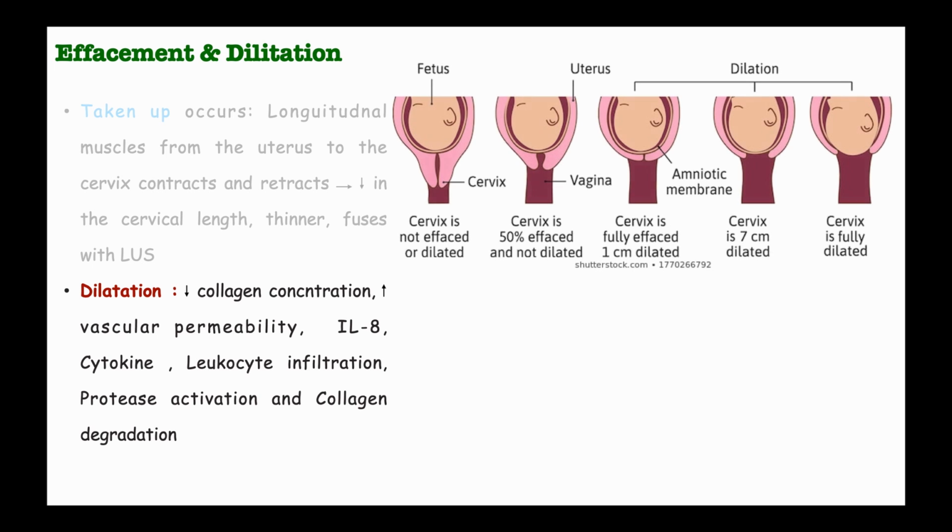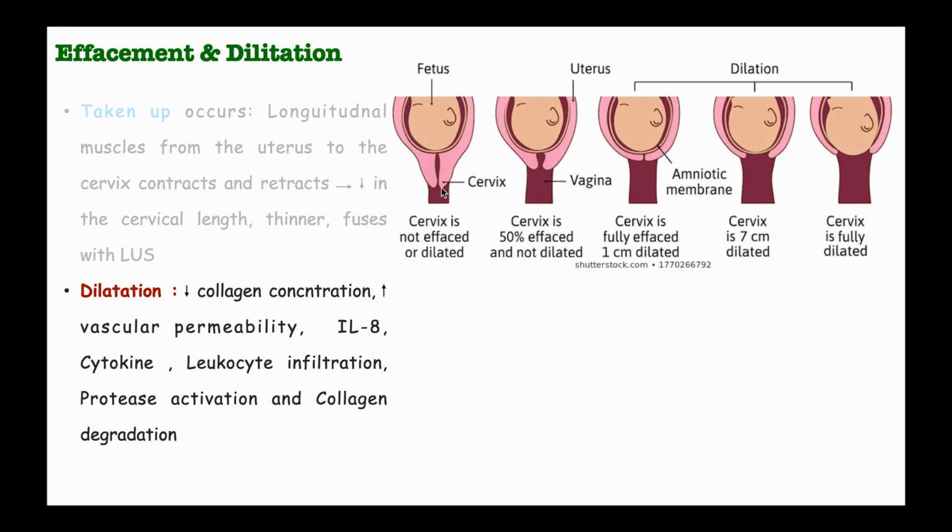Now, this is what I mean. Over here, we can see that this is the external os, and here will be the internal os, and this being the fetal head, and this being the uterus. So the space between the internal os and the external os being the cervical canal, which is filled with the operculum. By this time, the operculum is out and the woman is in labor.